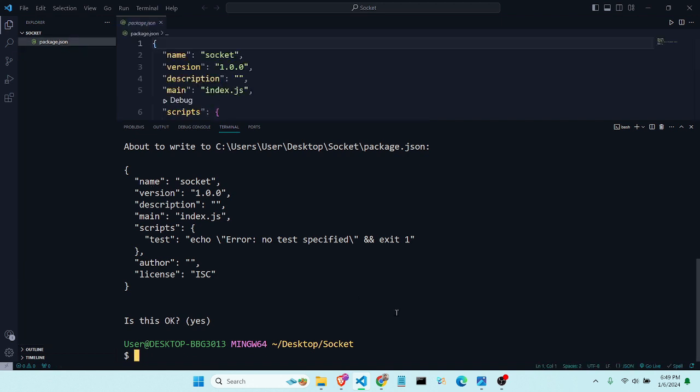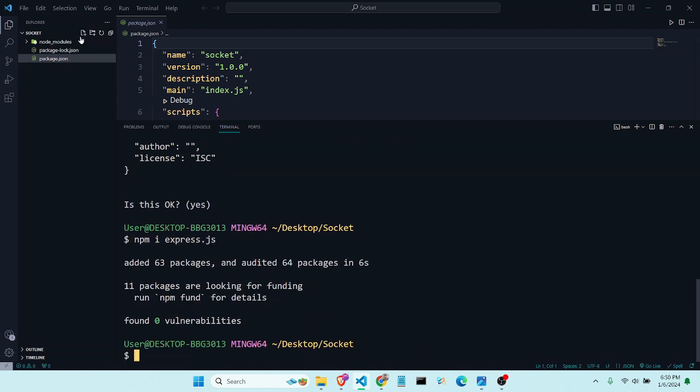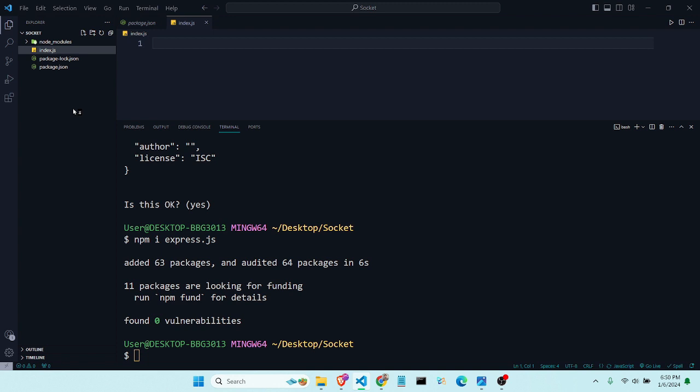Now we have to install Express, and the command for installation is npm i express. Express is installed, and now we have to make a file named index.js, and also a folder for our client side where we will show the message, with an index.html file.